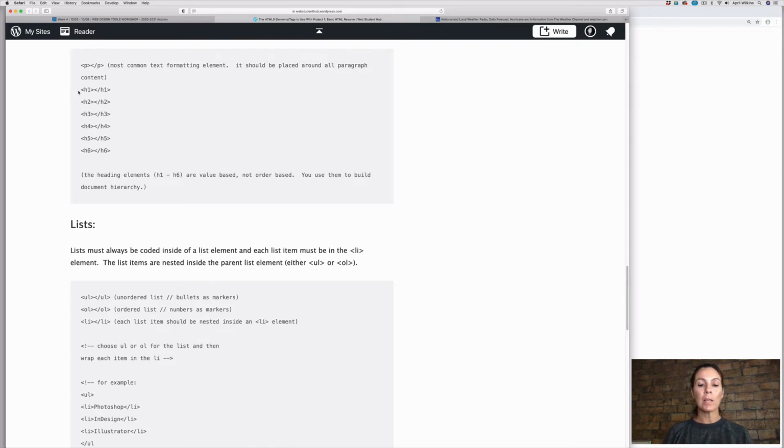So let's say, for example, if we're coding a resume, we have sections of skills, employment, references. The headings for each of those sections are equal in value, so they should all have the same heading tag wrapped around them.